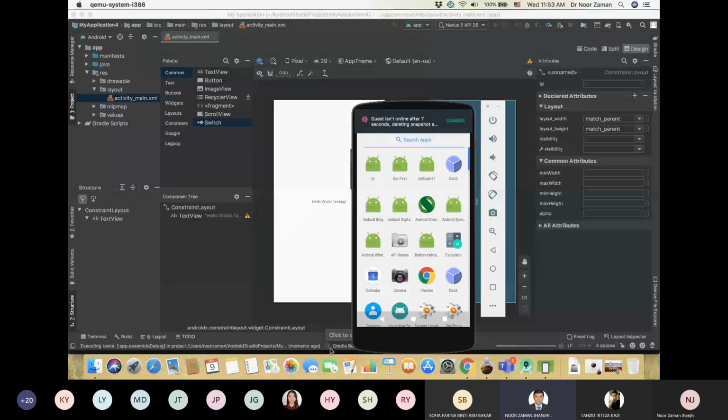So you notice I told you that if you close this one, then it will take a lot of time to work for you. So it is better that once you run it, you just keep it up. Then it will be good for you, so you can run it in a more appropriate way. It is taking time, so don't worry about that. We are still waiting because Gradle is not done.